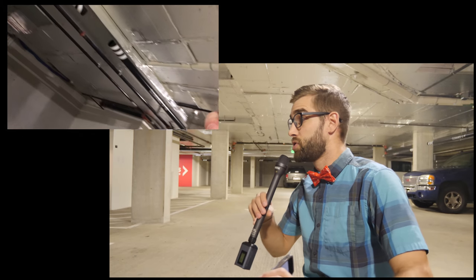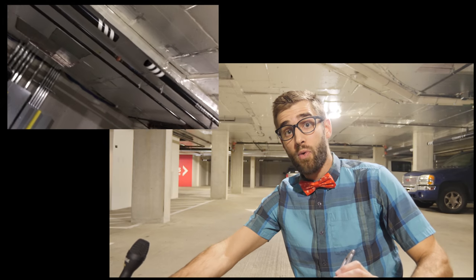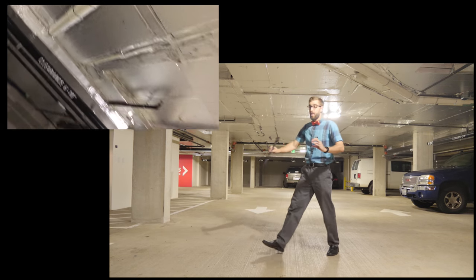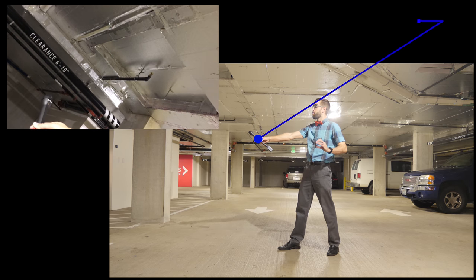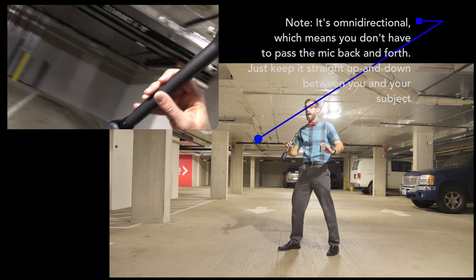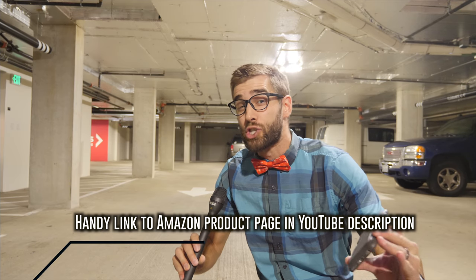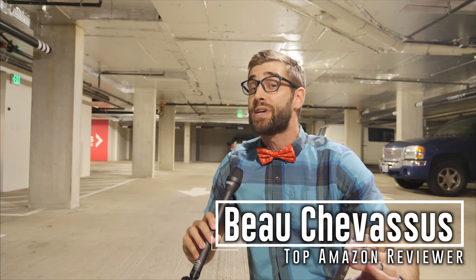This is about two inches away, and this is about 12 inches away, and then this is about an arm's length away. And as for trying to get way, way far away, let's pretend that you're interviewing someone way over there — I'm going to keep talking as I point the microphone in that direction. And there is a real world test on the Road Reporter, highly recommended if you're doing a lot of street type interviews or if you have a lot of background noise like this. My name is Bo Chevesu. I look forward to real world demonstrations, tests and reviews here on amazon.com.